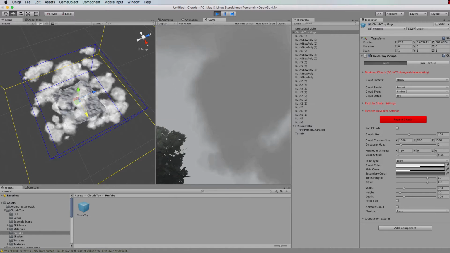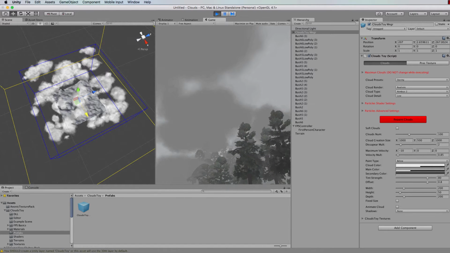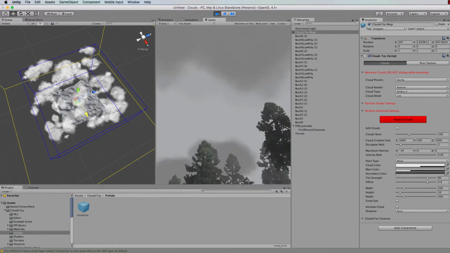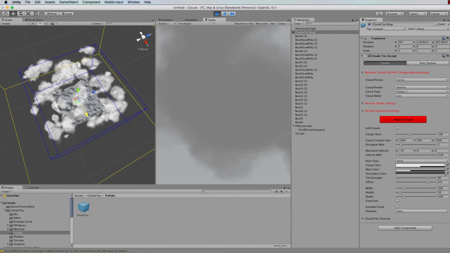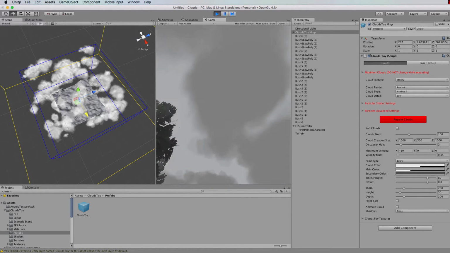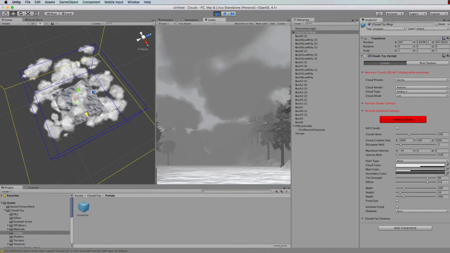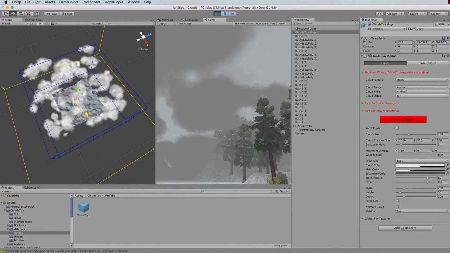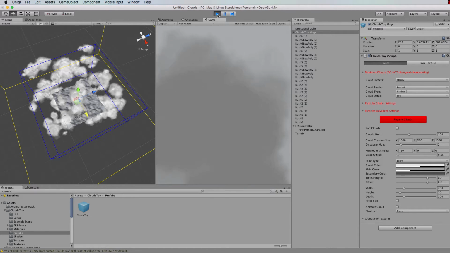They're what are called billboards that look at the camera, and because they're always facing the direction of the camera, they give the illusion that they have volume instead of being completely flat. Now, a single cloud isn't made up of one billboard, it's made up of a whole bunch. Right, so if I can just pause this while it's running, I can show you that.